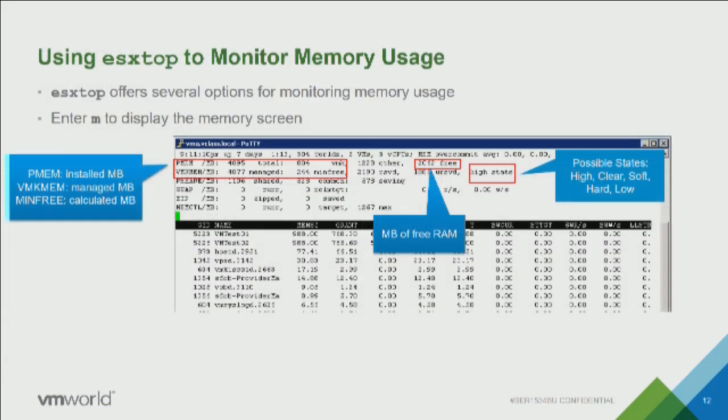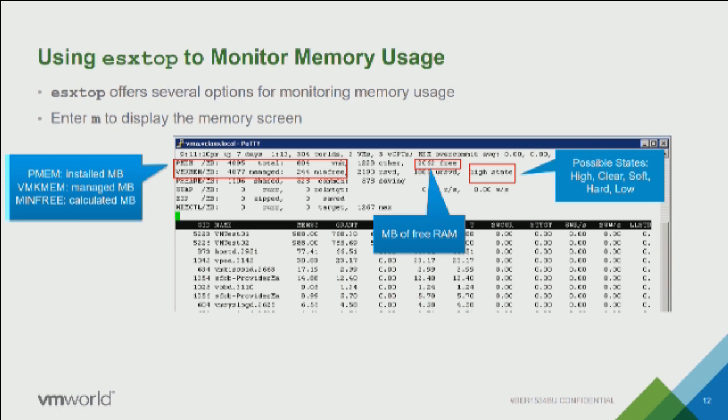Let's see, do we have that here? Yeah. If you look at VMK mem, the third line down inside the red box, and then 4077 is managed, and then you have 244 min-free. Okay? So on this particular ESXi host, which only has 4 gigs of RAM, the min-free value is 244. If you have an ESXi host with 512 gigs of RAM, which is probably more realistic for many of us, then your host is probably going to set that threshold at about 6.5 to 7 gigs. Okay? It'll be somewhere in that range.